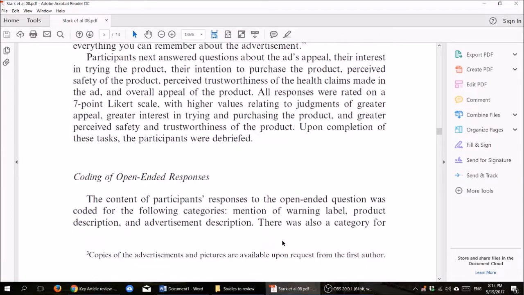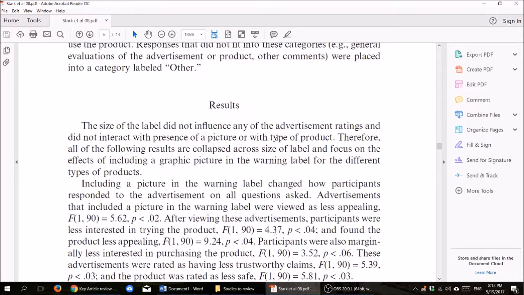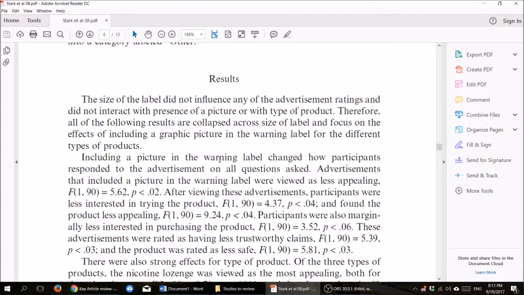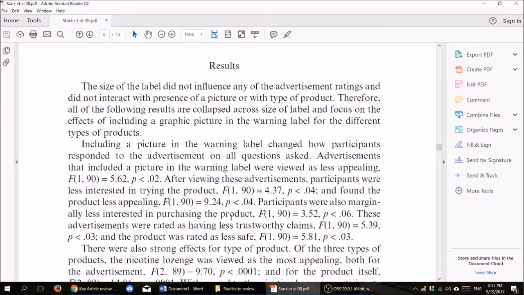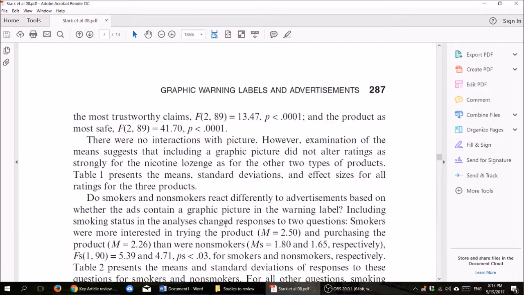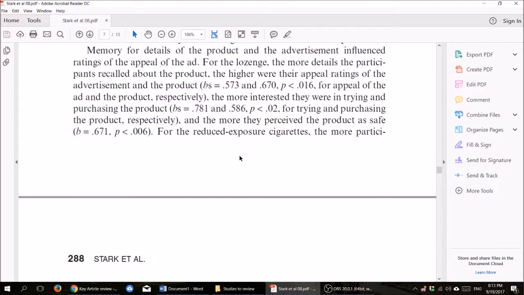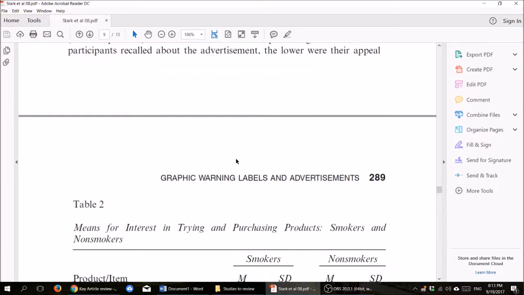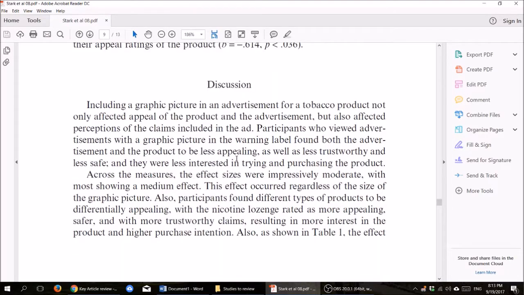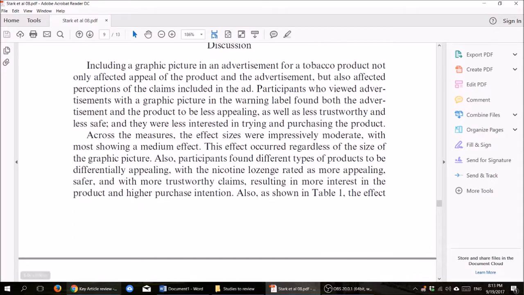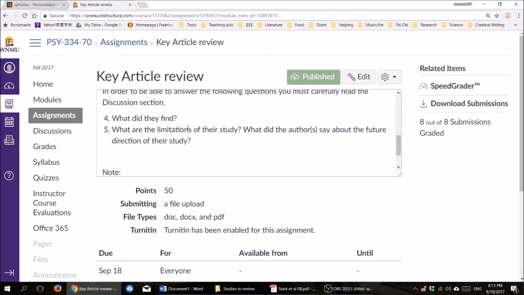There's a section called results, right? Now, when you take a look at these numbers, probably they are quite intimidating. If that is the case, you by all means can try to understand that. But if it is a little bit too tough, then you can go to the discussion. Usually, the first few paragraphs summarize what they found. Okay, and then finally the limitations and the future directions.